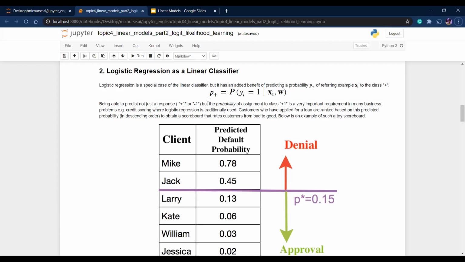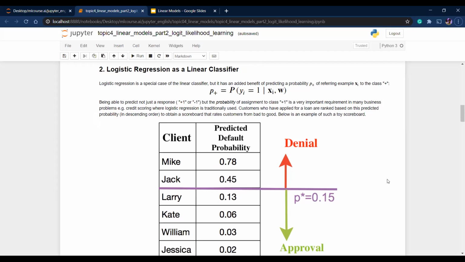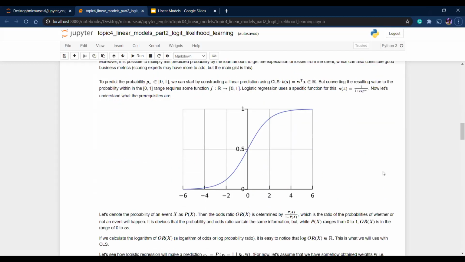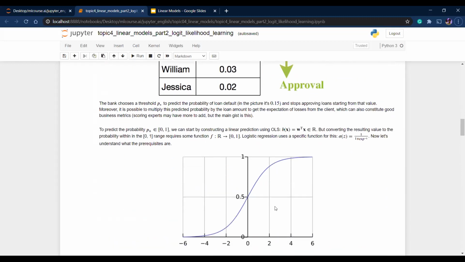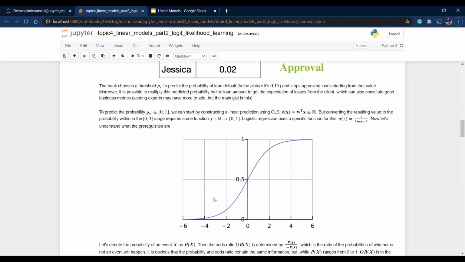And this is the equation, and it follows from the last notebook: the probability of yi equals 1, so approval of the loan, given the input x, or the person, and the transformation matrix W. Cool. So what we have here is called the sigmoid function. It might seem a bit disconnected, but I'll make sure everything gets together in one beautiful form. The sigmoid function takes this form: 1 divided by 1 plus exponent of minus z, and z here is W transpose X.